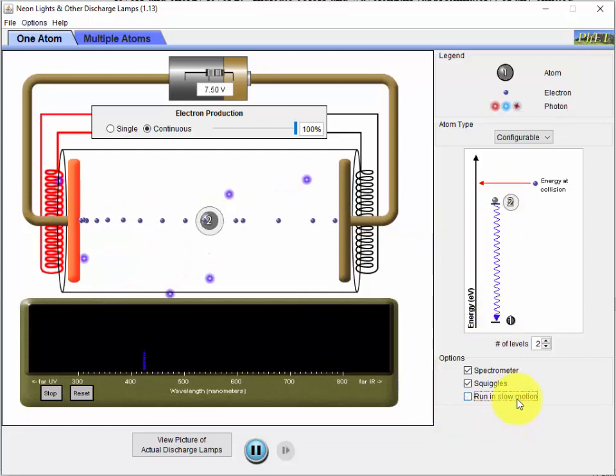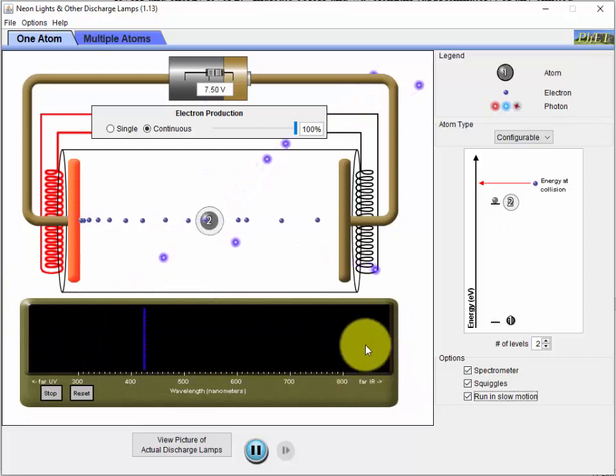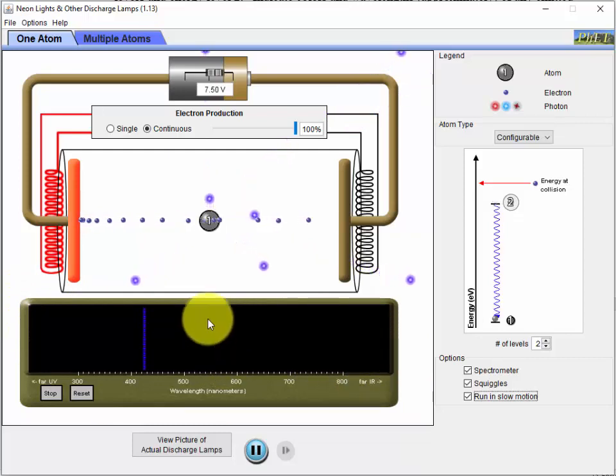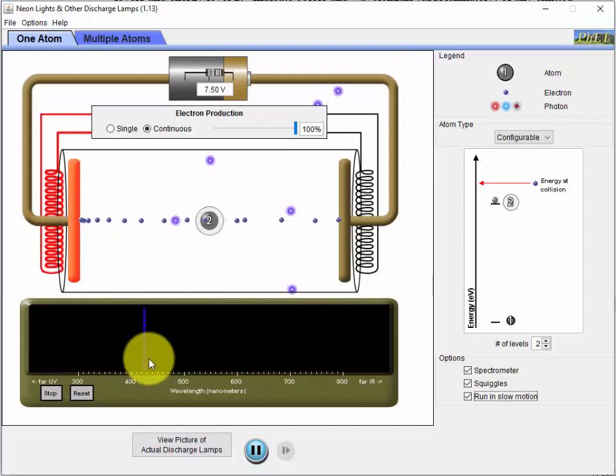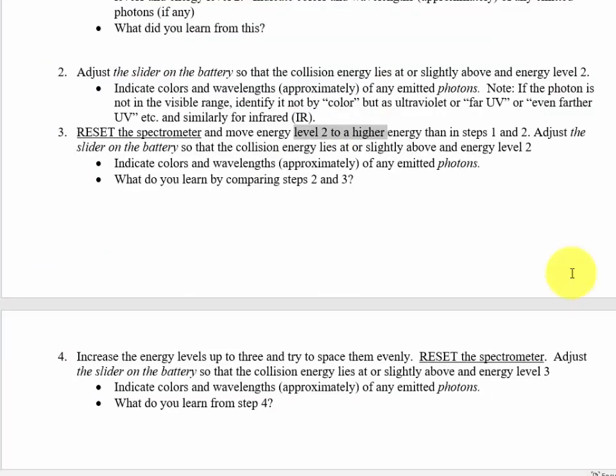Now, something to pay attention to is the color, and here we can only see one color. We only have one energy level, we only have one energy difference. We're only going to have one frequency or one wavelength come off of this. This is infrared, this is ultraviolet. In the language of energy, this is high energy, this is low energy. Not surprisingly, I increased the energy. Before it was right here, now it's right here. So these photons have higher energy. We can get burnt with ultraviolet, but not with infrared.